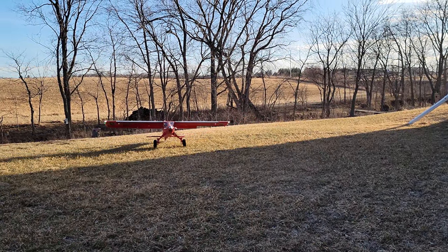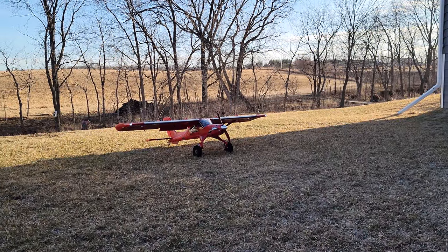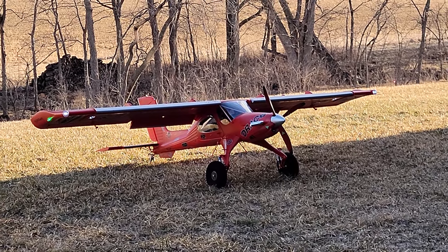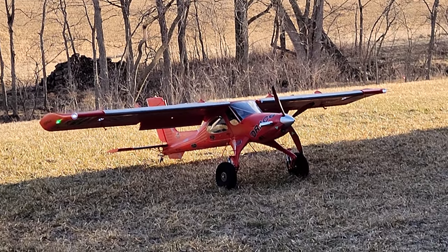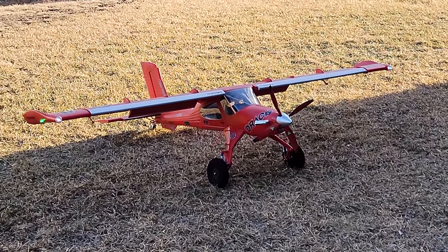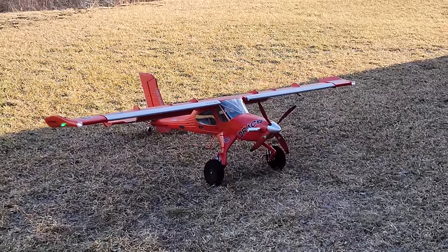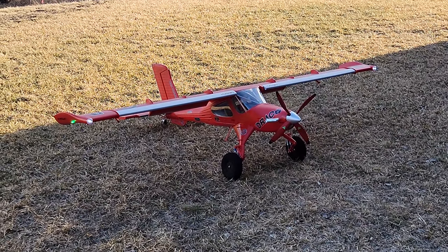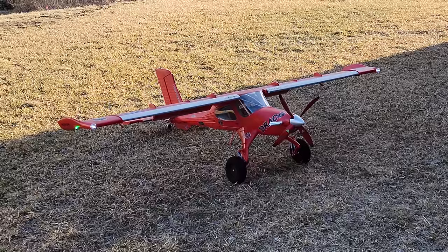Absolutely gorgeous, obviously. 7006S is what we're flying on. Okay, so lights all the way up on the knob, solid. Then you can see the strobes. Then you can see the nav lights kick in and the strobe on the front. If you go up top, you'll be able to see it all. There's one on the tail, it's still in the light. It's a little bit hard to see right now. But then I usually run it about here where the tail light's flashing, see that? Then the front light shuts off and then all of them are shut off. So I usually run it about somewhere between here and here because I like that front nose flash, okay?